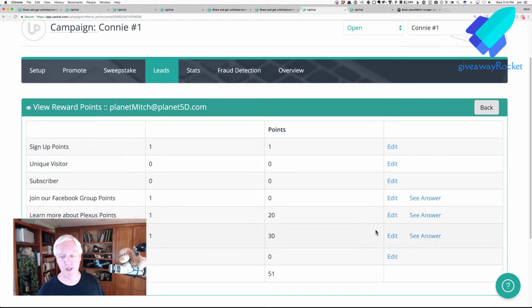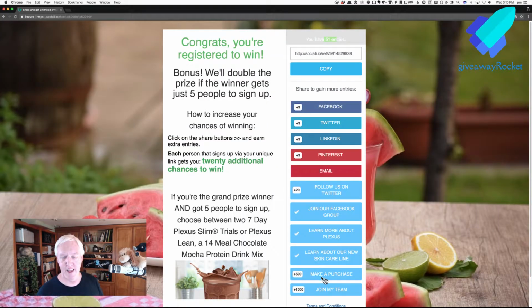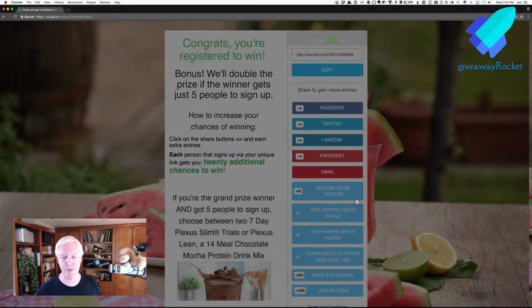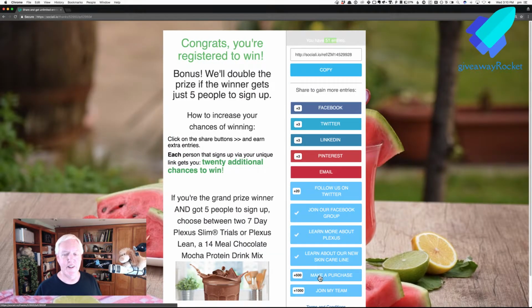But the edit function is also there for times where, if I switch back over here and somebody clicks on this "join my team to get 1,000 points," and they go through this function and they enter their name and they get the points, but in fact they didn't join your team, or in the case of buying something like the other button down here that's 500, you have the ability before the campaign is over to remove those points, right?